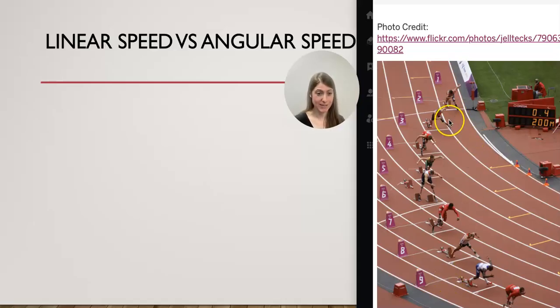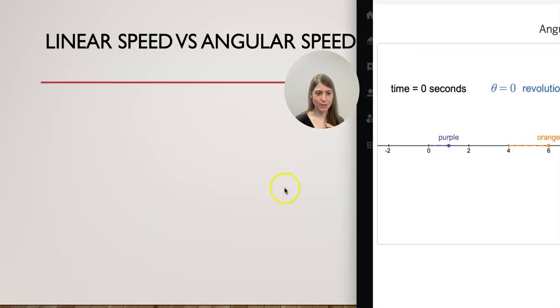So we kind of understand this intuitively, and we're going to connect this idea of arc length and how that affects things to linear and angular speed. So related to this, we can think about what would happen if they run at the same speed. They would form different angles as they run, but we could also contrast this and think about the same angle and contrast the linear speed. So that's a little bit abstract. I'm going to show you guys an illustration.